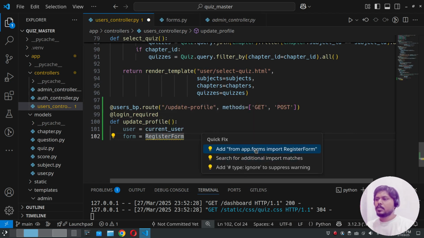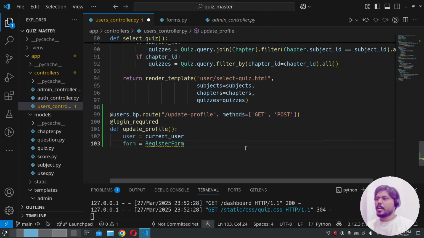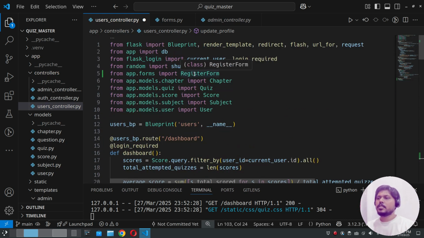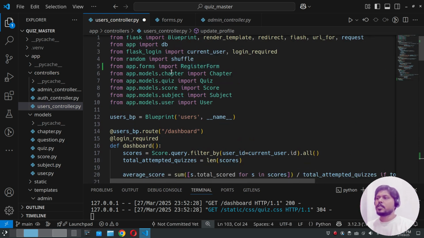and import it from app.forms. From app.forms import register form.